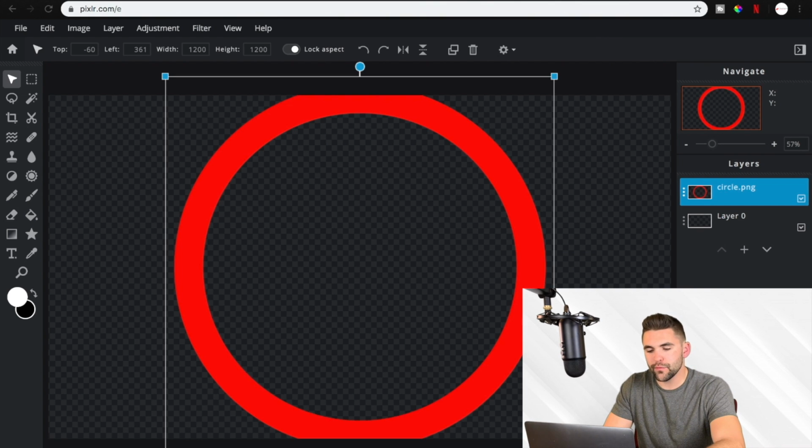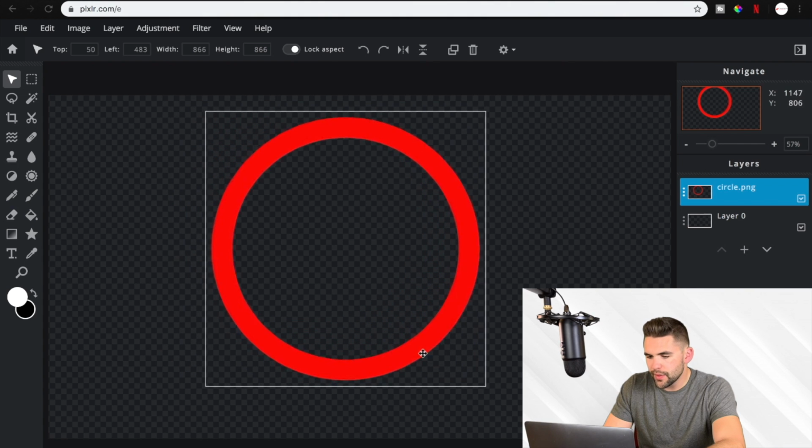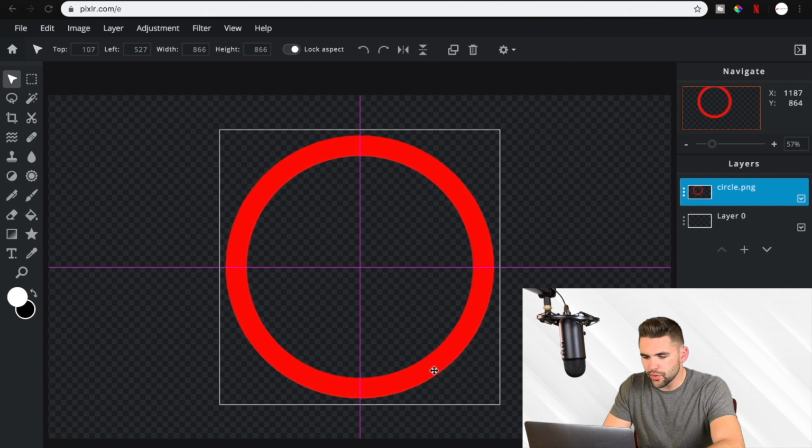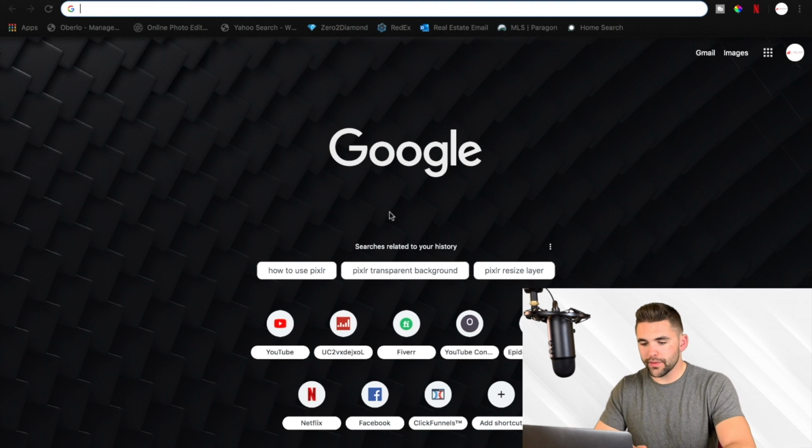You can see how we can move the circle all around. So now that we can do that, we're gonna go ahead and bring it in to a nice normal size circle. Place that in the middle of the page. Okay, so now that it's at a size that we can work with, the next thing to do is add the Instagram story color to it.